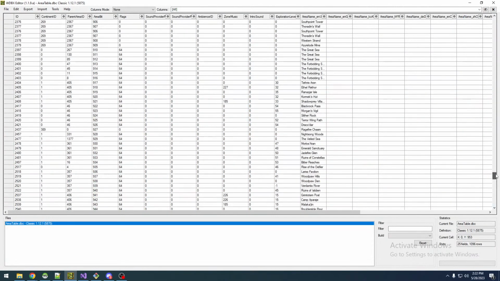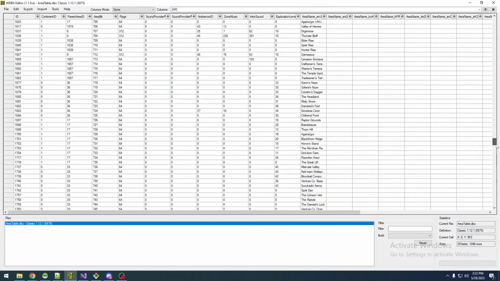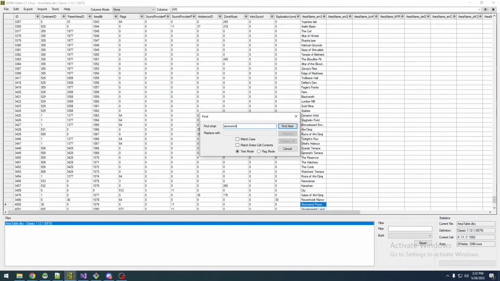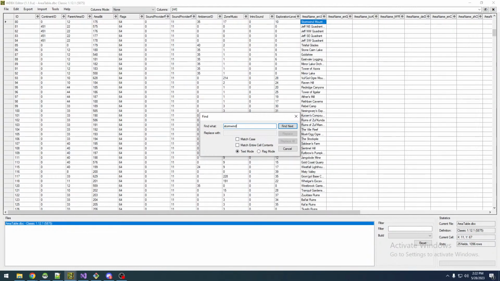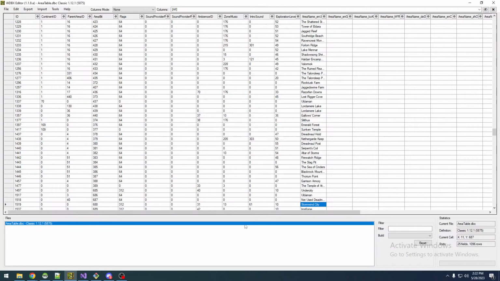I believe walking over the bridge in Stormwind cues the music to start playing. In fact, if we go to search Stormwind. Yeah, Stormwind City has 61. This means the intro sound gets played at a specific part of entering the city. The intro sound is played at the bridge, and this will have a trigger for it.